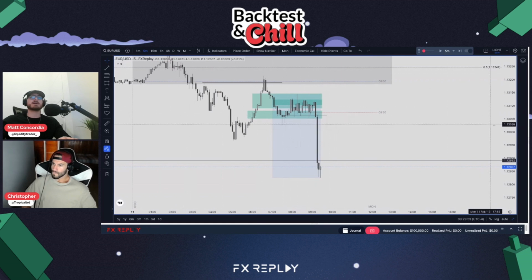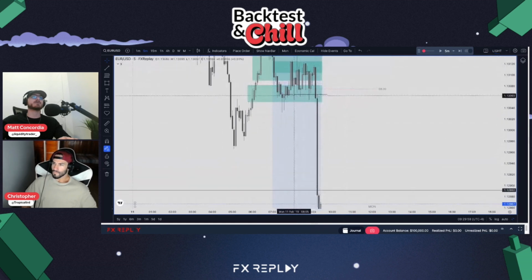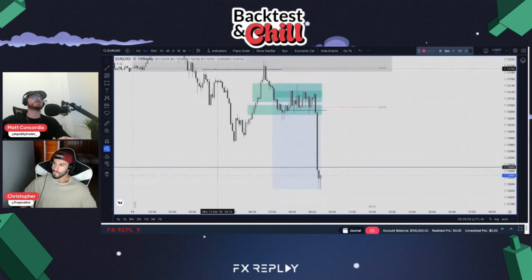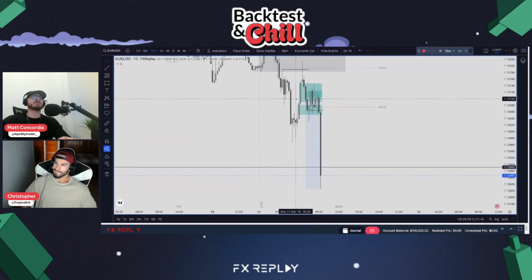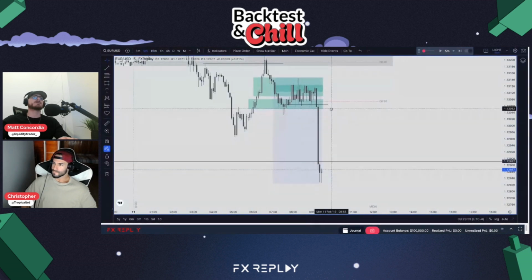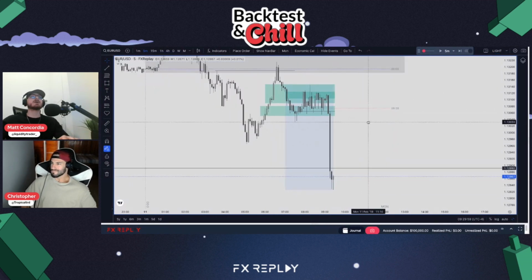But you could see there, look at the top of that candle, the high of that candle, literally perfectly right on that 15-minute block right here. So 15-minute block, it's consolidating. We close through it, retest the bodies. That's where the major injection comes in. But that's super clear. Direction was clear there.